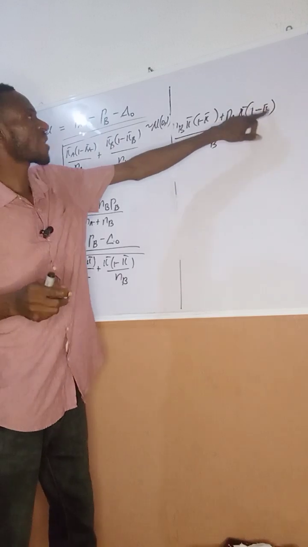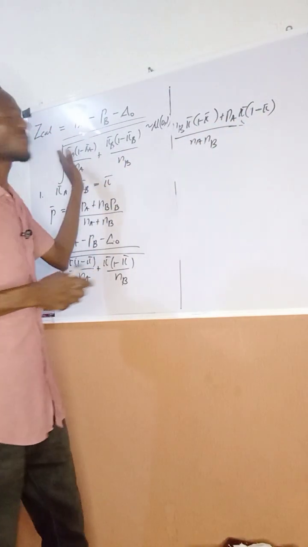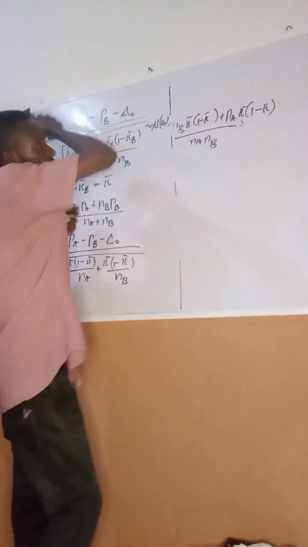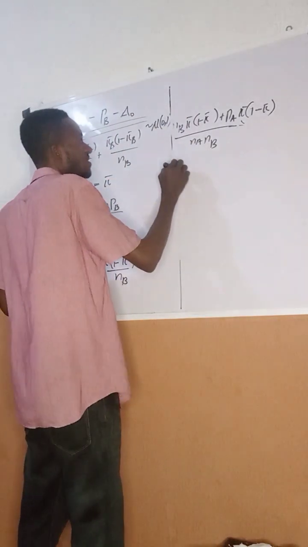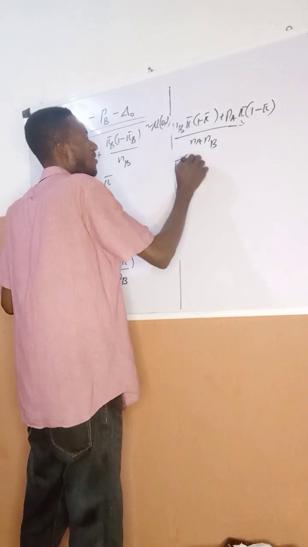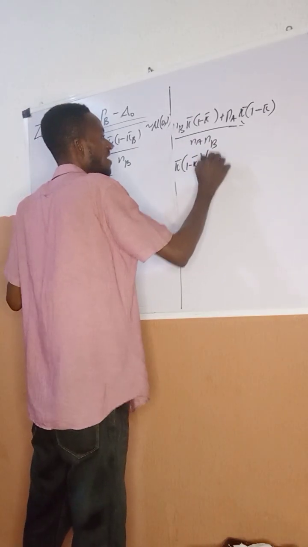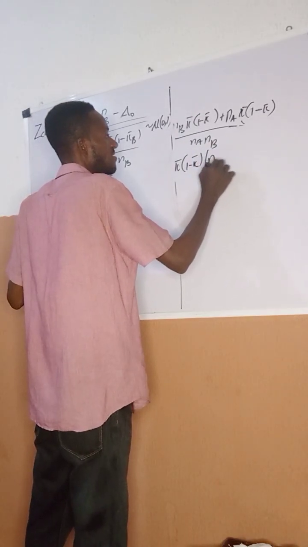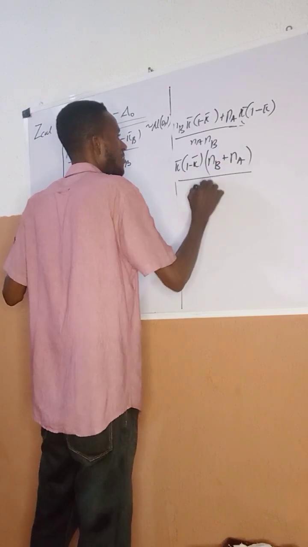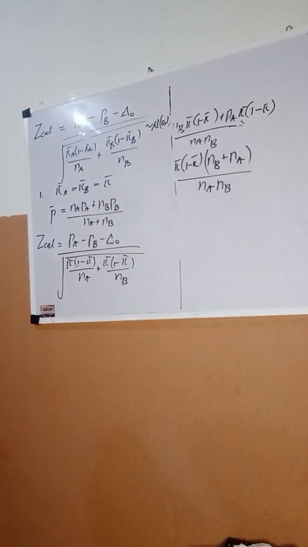Of course, there is pi into 1 minus pi here, in these places. So I can easily bring it outside. What is going to happen here is that I have pi into 1 minus pi. Then I'll open a bracket. What is remaining here is n of B plus n of A, then all over n of A, n of B. Okay?